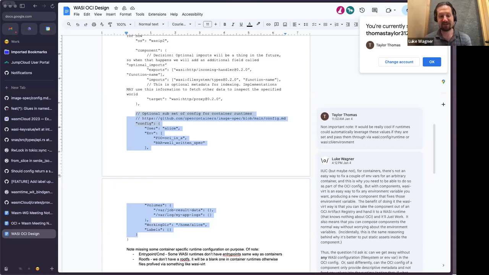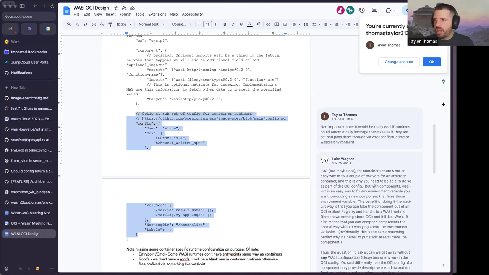Well, then that leads to a nice symmetry. When we're talking about target facing, WASI, that's exactly the domain of WASIvert, because it gets to synthesize what the file system looks like. And then ultimately it imports a KV store. And then it's the one layer up that says, all right, well, where did this come from? How do we wire up this KV store import? So hopefully that lines up nicely. This is where I think seeing the concrete example of the WASIvert stuff will probably help with the understanding on this.